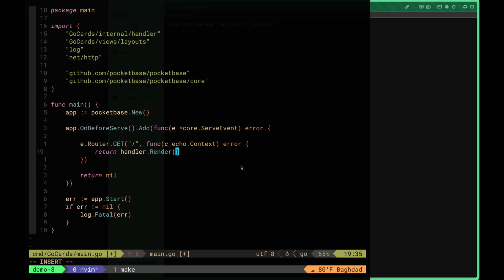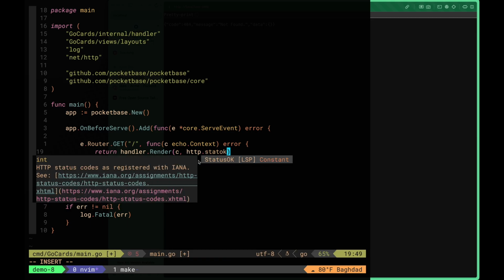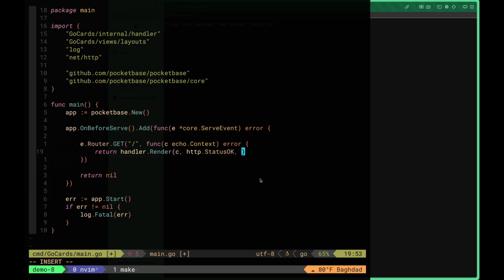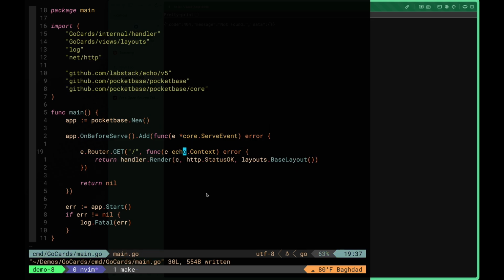So handler.Render, and then we give it the context, we give it the status OK from http, so http.StatusOK, meaning the status code of OK, which is 200. And then lastly, we give it the component that we're going to render whenever a request is sent to this route. The component would come from our layouts, the base layout. Now echo is not imported, so make sure to import that. And now we hit save.